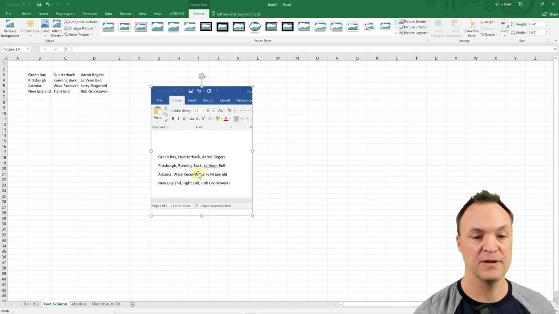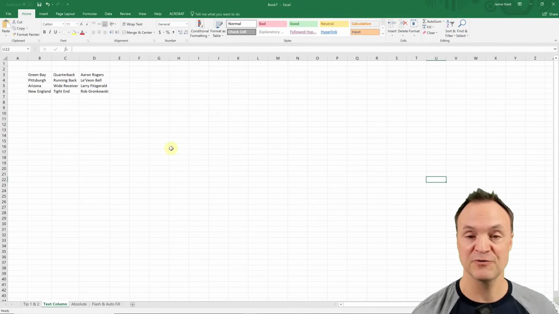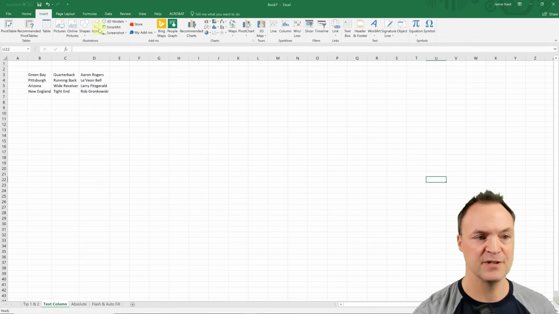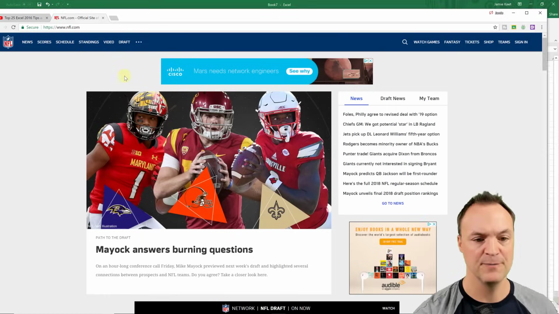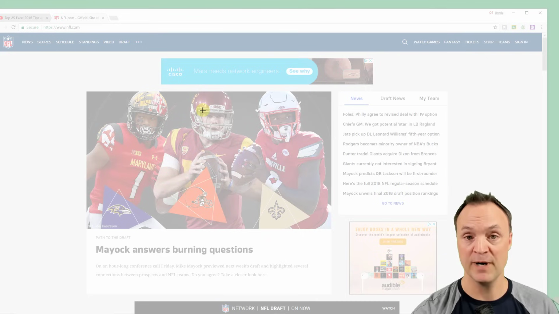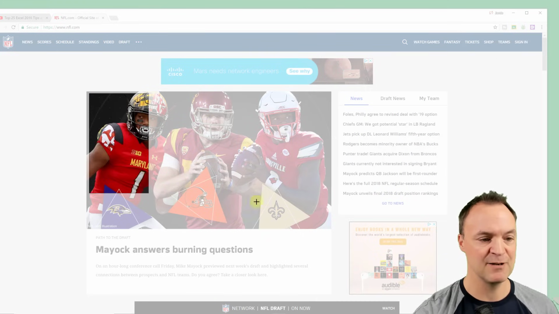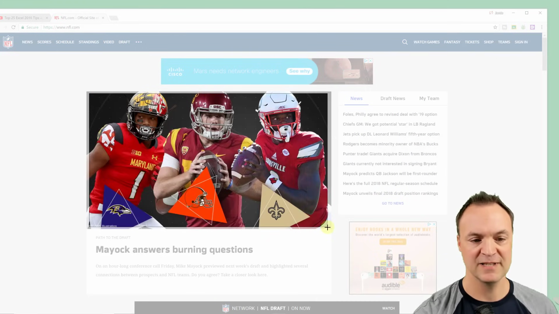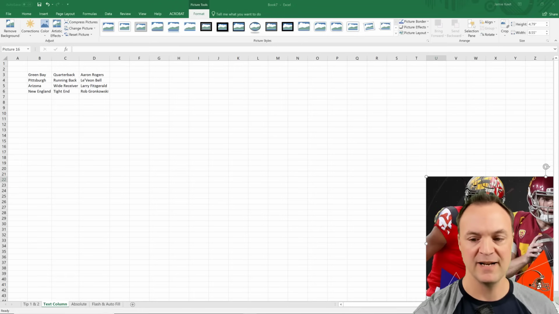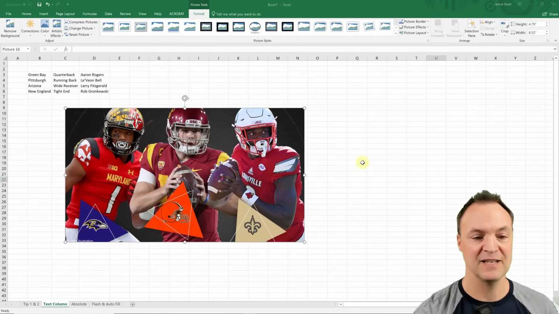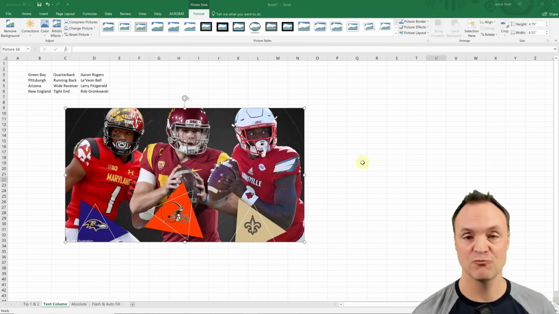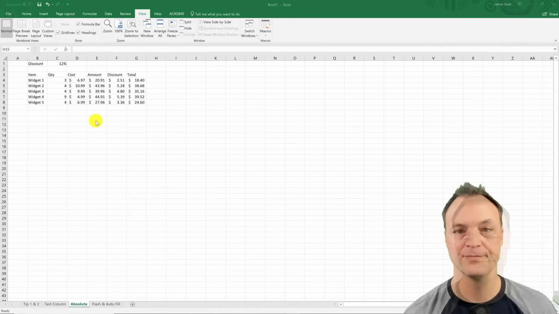Now, what I like to do sometimes when I use the screenshot is to select a certain area. So I'm going to go back to Insert, Screenshot, and this time I'm going to go to Screen Clipping. Now I have the website open, and I just want to take an image of this. I'm going to select this area and let go, and now this is inside my document. So it's a very quick way to get some images right inside your worksheet.